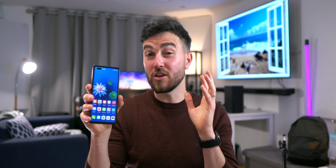I was one of the early skeptics about foldable devices. I didn't really see where they were going to go with it. It didn't seem practical. They've absolutely nailed that with this. And if they can possibly shrink it down a little bit in terms of thickness and weight without losing that added battery life, then I think we could be onto something with absolutely huge potential if they can get the price right going forwards. I think we could generally see a move away from standard smartphones. I really do.